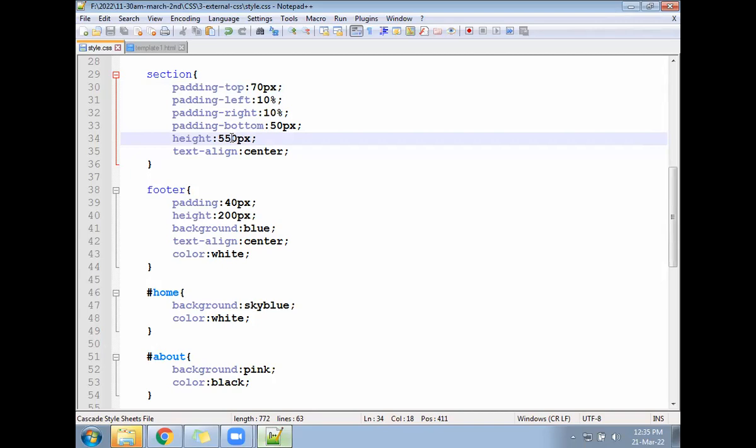According to the click, the contents are moving up. Section is going up and coming down. It will apply a space from the top side, 70 pixel.